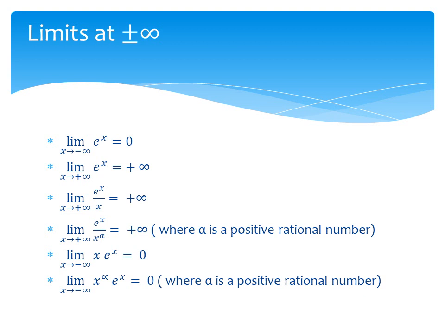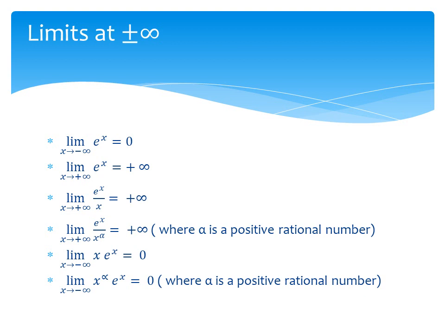Limit as x goes to negative infinity of x e to the power x. If you calculate this limit, you're going to have minus infinity times 0, which is an indeterminate form. Then the limit as x goes to minus infinity of x over e to the power negative x. Do L'Hopital's rule, calculate, and you're going to get 0. Similarly, for x to the power alpha times e to the power x, where alpha is a positive rational number, this limit will be tending to 0.